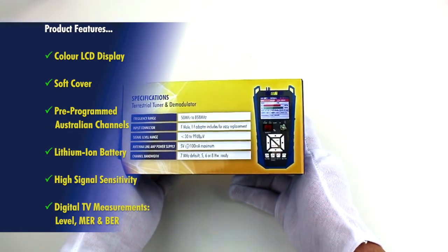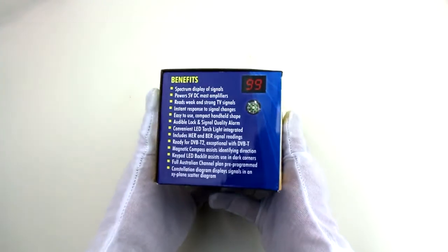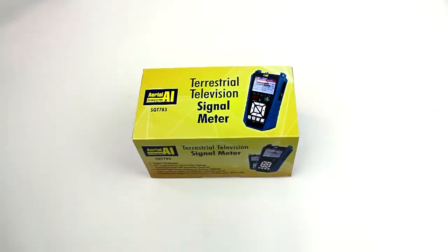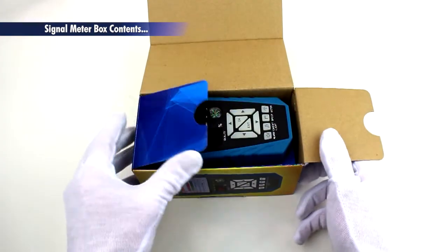professionals. This convenient handheld meter includes a fully pre-programmed Australian TV channel plan, enables measurement of important reception parameters, including signal level and signal quality.